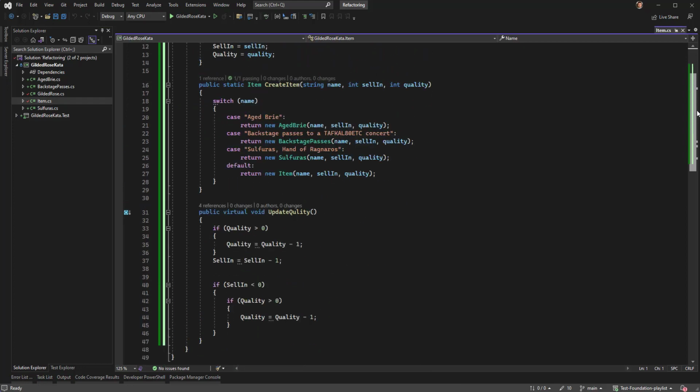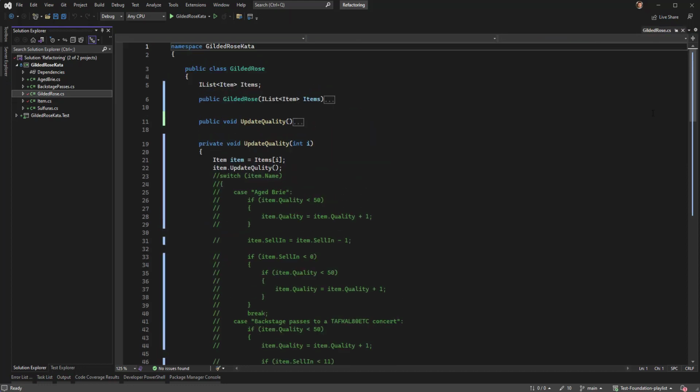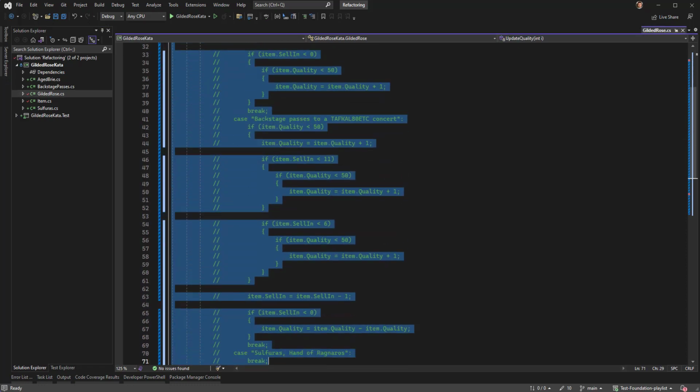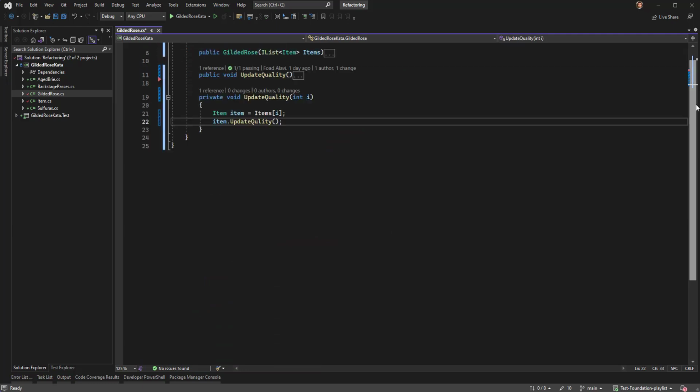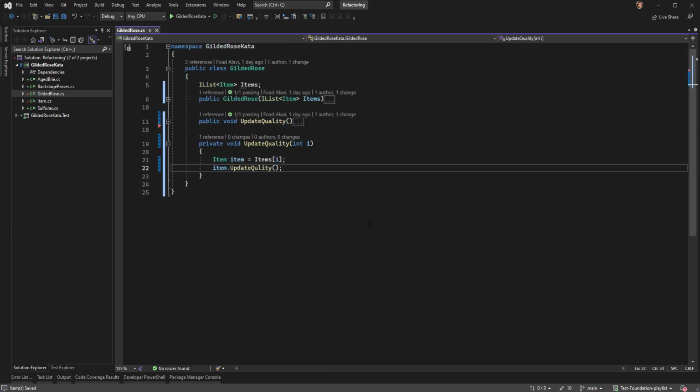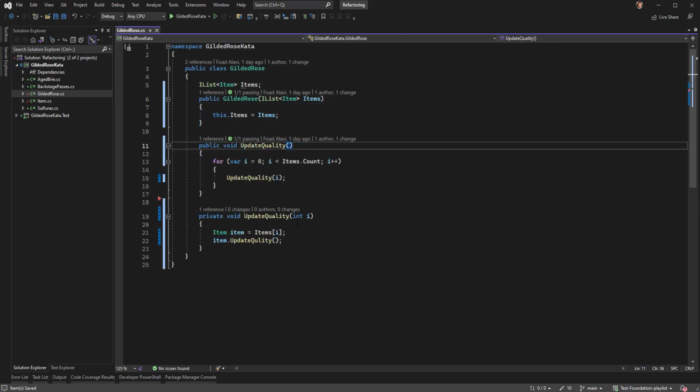Really nice. I can understand it really well. We have one factory method here. And in the gilded rose one, let's get rid of this commented method. I have a really clean class with single responsibility.